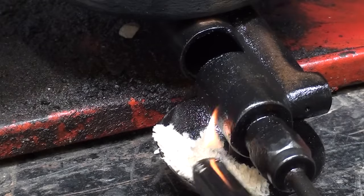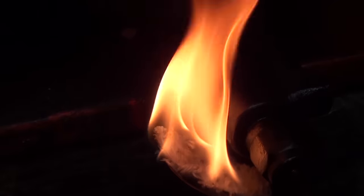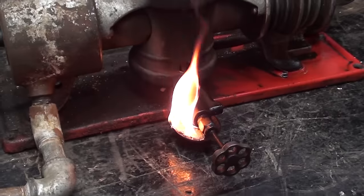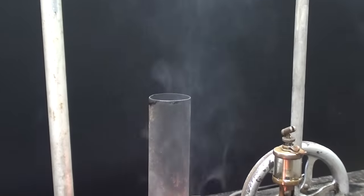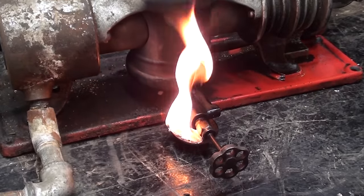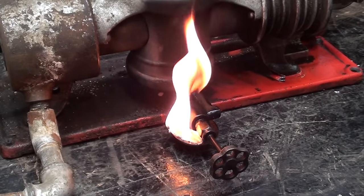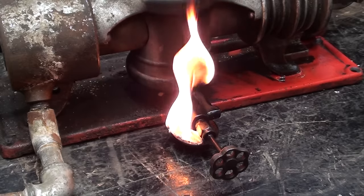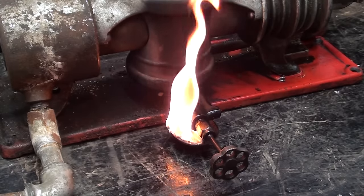It takes three or four minutes and a lot of soot, a lot of smoke. That's objectionable if you're doing it indoors. It will not smoke like that with alcohol. I don't remember if it smokes with the white gas because I did so many different experiments. I'll be back with you in a couple of minutes.